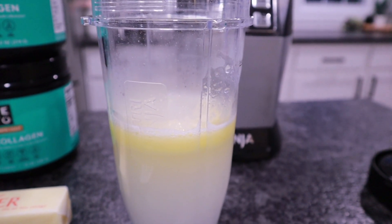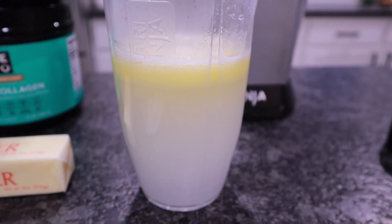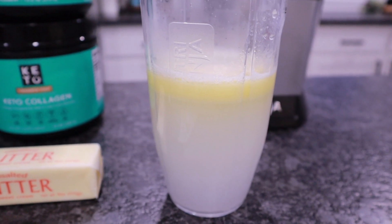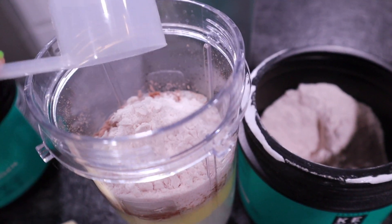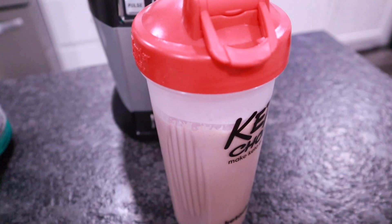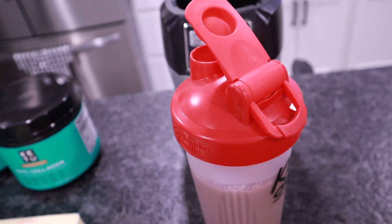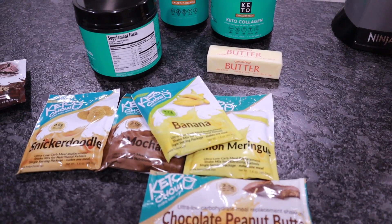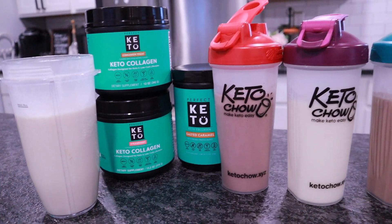I just add everything into my Ninja cup and blend it. I have half a stick of butter melted, then 12–14 ounces of liquid added in. I want warm liquid so the butter doesn't solidify. You can use unsweetened almond milk or water to help cut back on calories — today I'm using water. For the chocolate Keto Chow, I pour the entire packet in and add one scoop of strawberry collagen: chocolate covered strawberry Keto Chow. Blend until completely combined, add to the blender bottle, and leave it cracked open so heat can escape. After a few hours in the refrigerator, seal it up. Keto Chows and collagens are prepped for the next five days. Now breakfast is done.